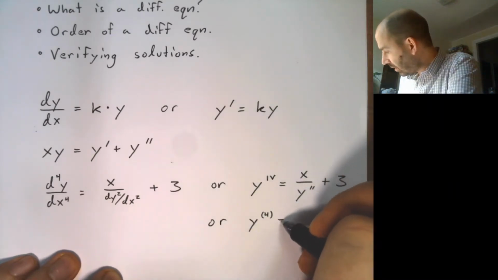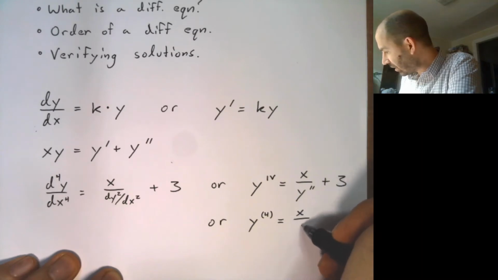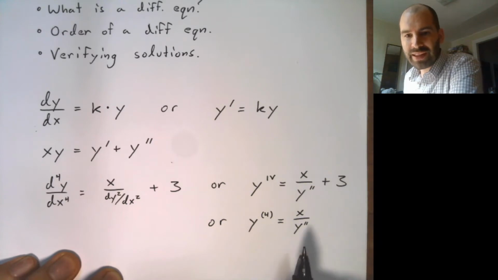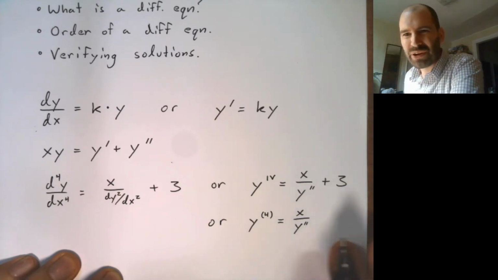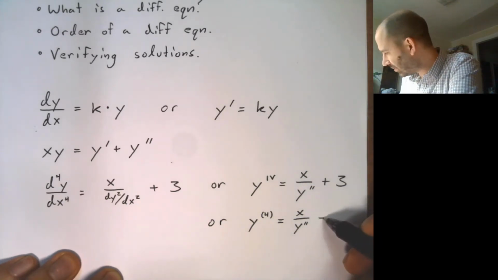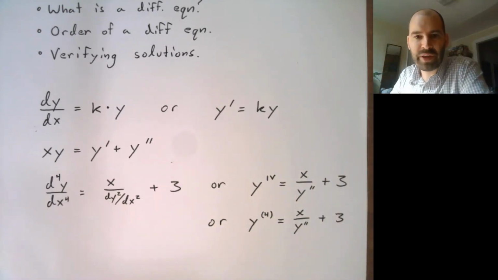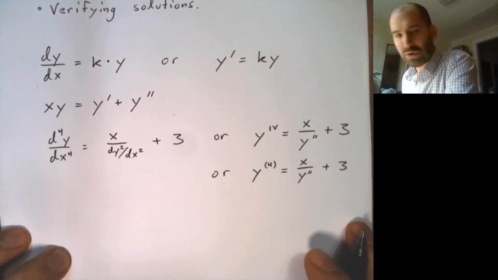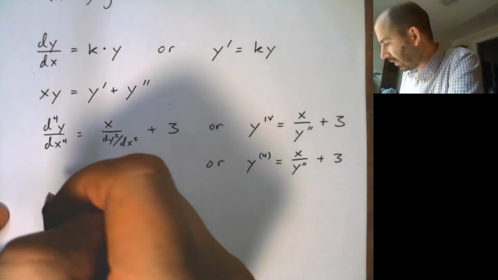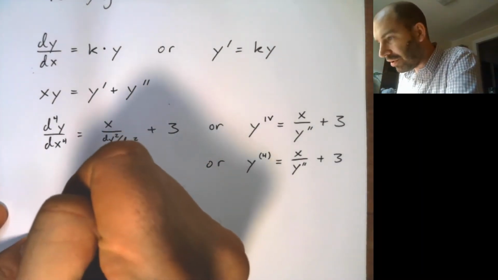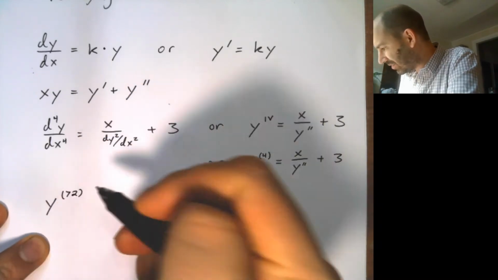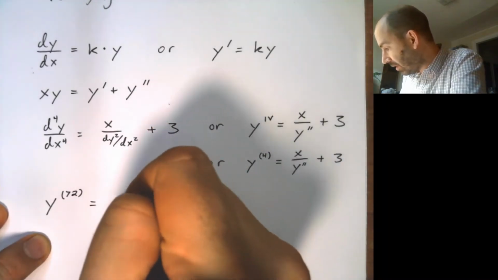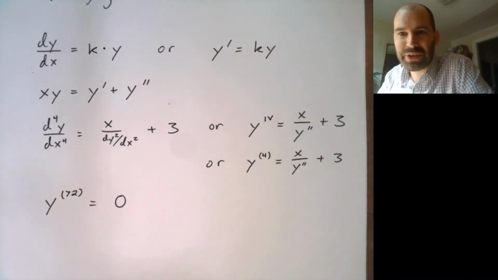Okay, so this would be written as, I'm still going to use primes down here. I could write parentheses too, but usually if the derivative is 3 or less, we just use primes. Okay, so that's another way to write it. These all are the same differential equation. And so we could even go crazier than that. We could do something like y to the 72nd derivative. That's a lot of derivatives, but that's totally cool. And maybe that just equals 0 or something. That's a differential equation.